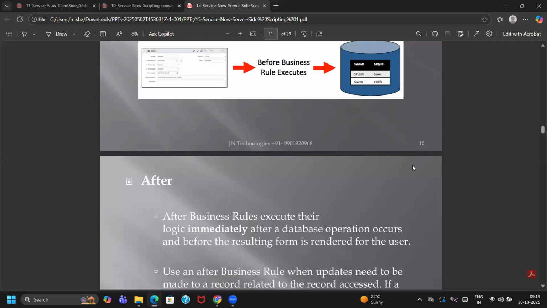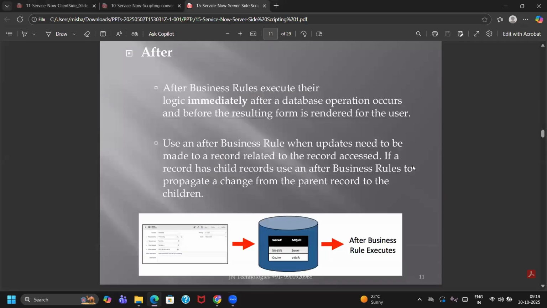Okay, all right. So the next one is the after business rule. After business rules execute their logic immediately after the database operation occurs and before the resulting form is rendered for the user. So let's say you have a form, you enter the details, and once you click submit, the before rule will execute on the server side, then the control will perform the operation, whatever it is.